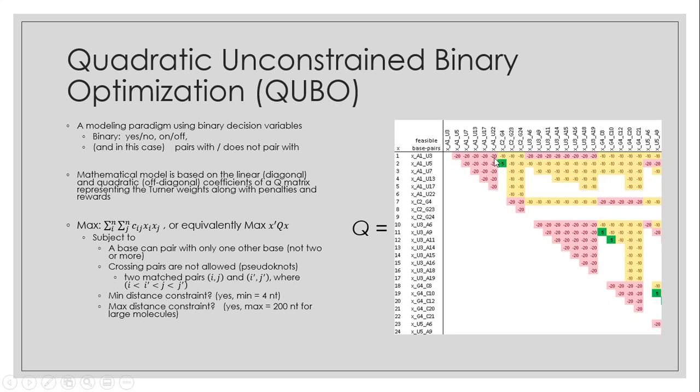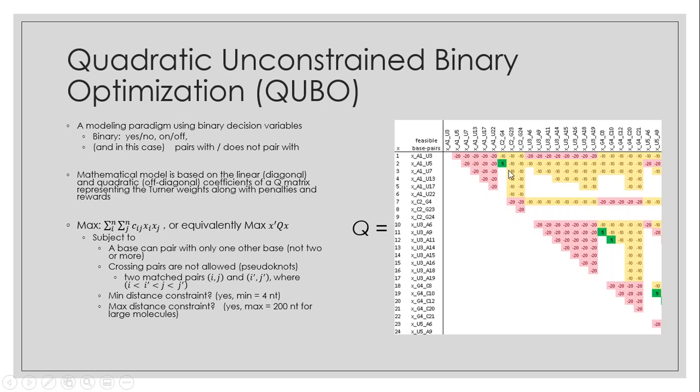Alright, so let's figure out how this QUBO modeling paradigm works. It's reliant on this Q matrix, and this is how the Q matrix looks. The Q matrix is a way of providing the solver with the penalties or the incentives. So here, if you look at our binary variables, A at position 1 is paired with U at position 5, and C at position 2 is paired with G at position 4. That is a feasible alternative for us, and a good one. This is a possible alternative, so that's why we will reward 5 units.